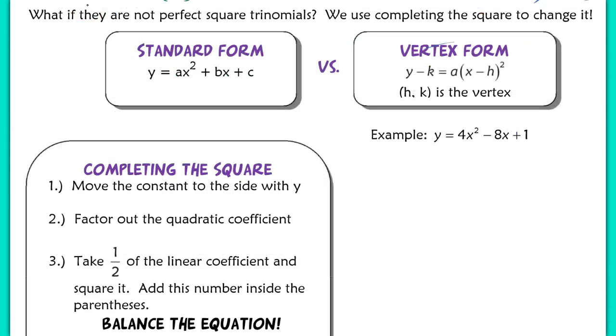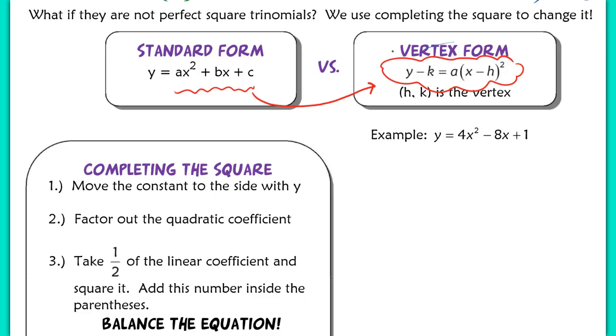Okay, so you might be asking yourself, why are we doing this? Well, a lot of times when you're given a quadratic, it's not going to be in a form that's very easy for you to graph, vertex form. It's usually going to be given to you in standard form, and we're going to have to complete the square in order to change it into this form. This form is much, much easier for us to graph, and we'll talk about how to graph that tomorrow. But basically, we're going to switch from this form, standard form, and convert to vertex form. That's what this whole lesson is all about.